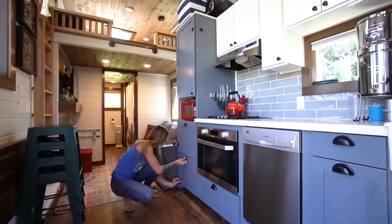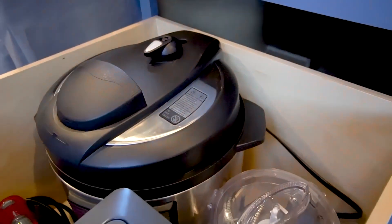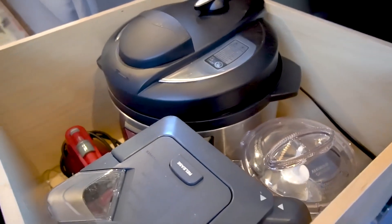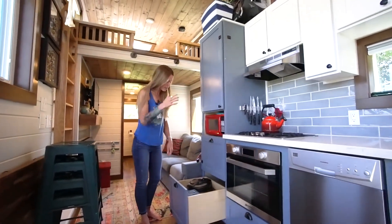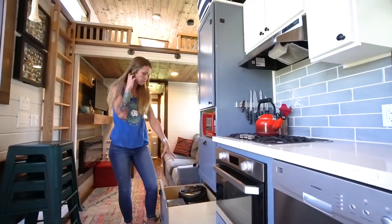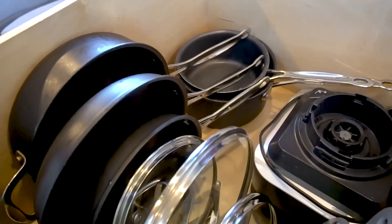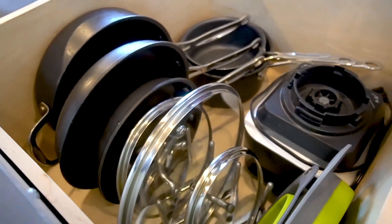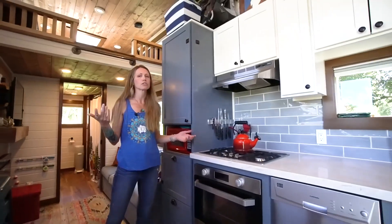Since we're cooking for a family of four, I've got my full-size Instant Pot, a full-size Ninja, a small food processor for pestos, and a hand mixer for homemade cookies — and it all fits perfectly in this drawer, plus all our pots and pans. We really don't feel like we're missing out on anything, even in a substantially smaller space.